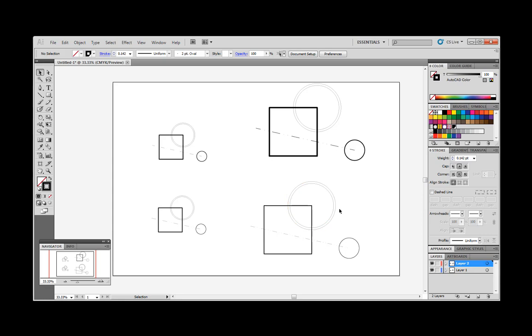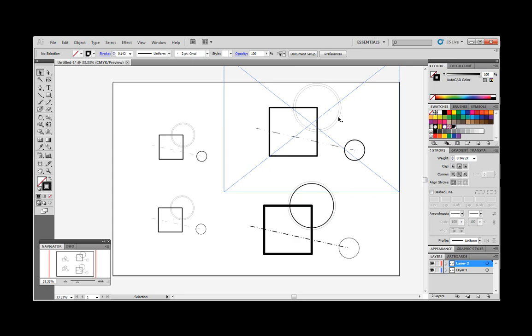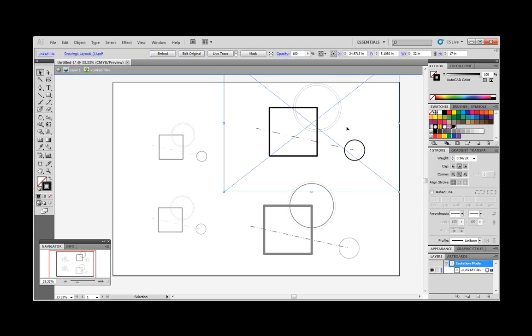Okay. Also, this is a vector drawing, so if you select this object, you can change the line weights here as well. If I need this one to be a little bit bigger, I can change that. These are all individual lines, individual vectors, so you can change all that stuff. You can also do this thing. No, I guess you can't. You'll have to turn this into a layer.